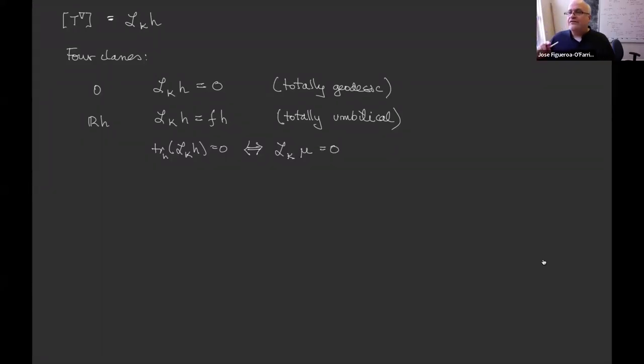Well, if you assume that this G structure can be reduced to the connected component of the structure group, so instead of O3 it is SO3, then, so O3 is a semi-direct product with R3, right? It's the Galilean structure group. So imagine, for example, M is simply connected. Then you can go to the identity component. Then there's an additional invariant tensor, which is sort of the volume form.